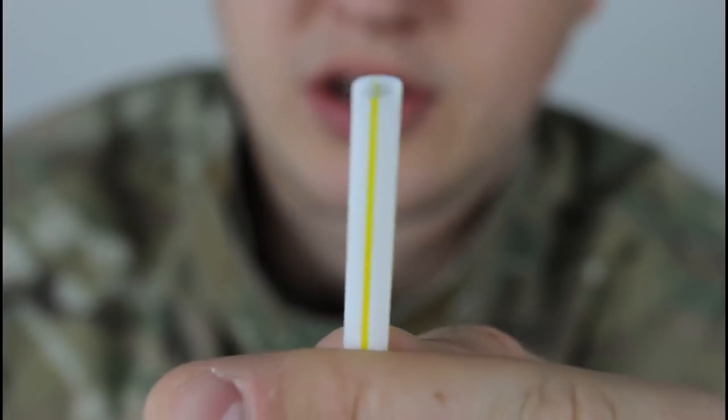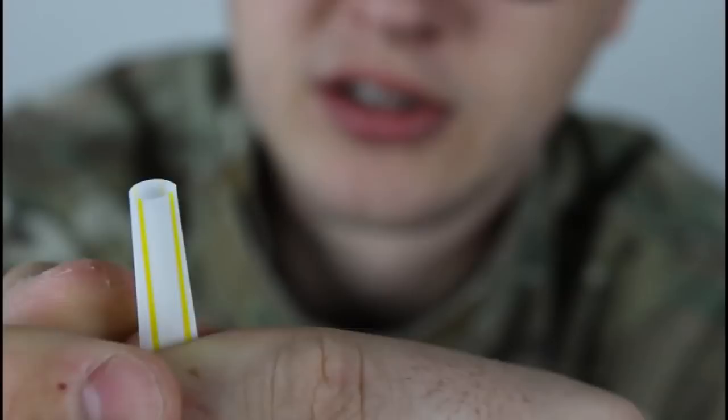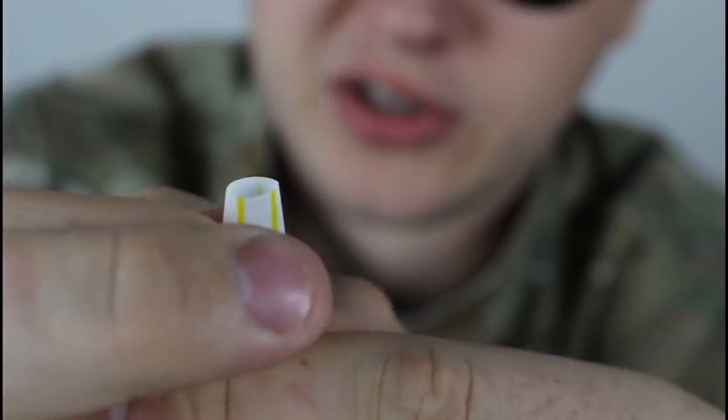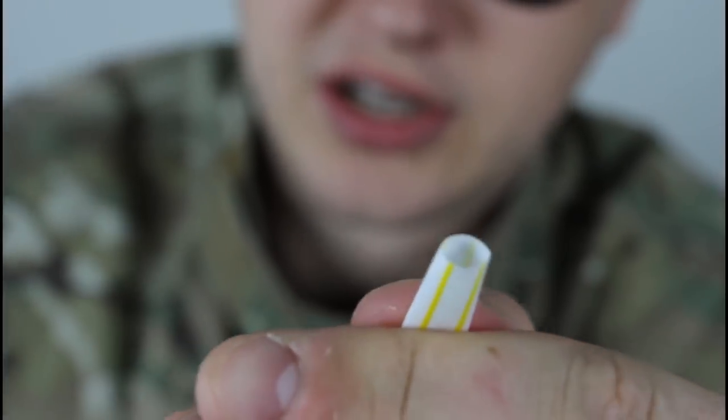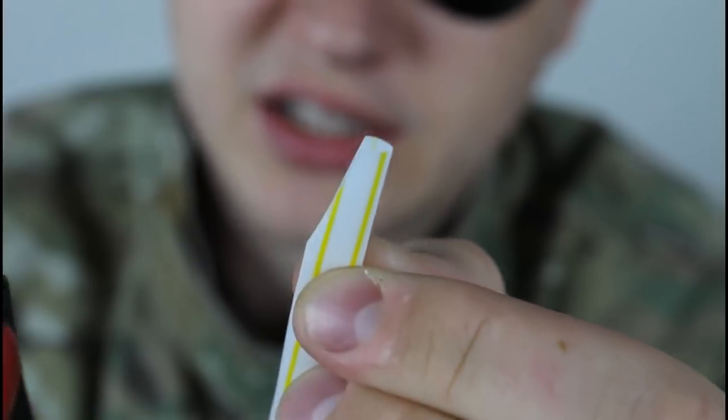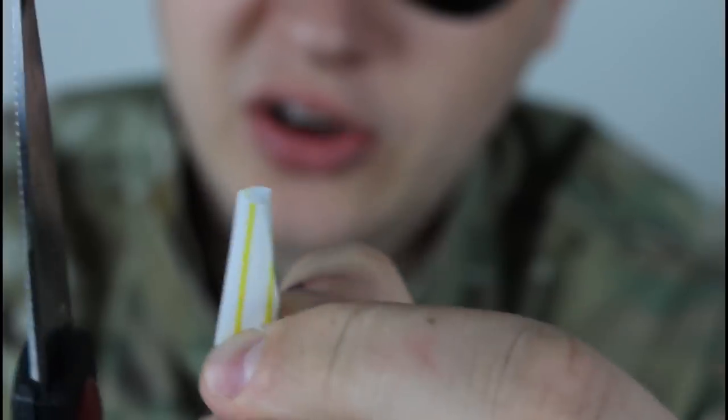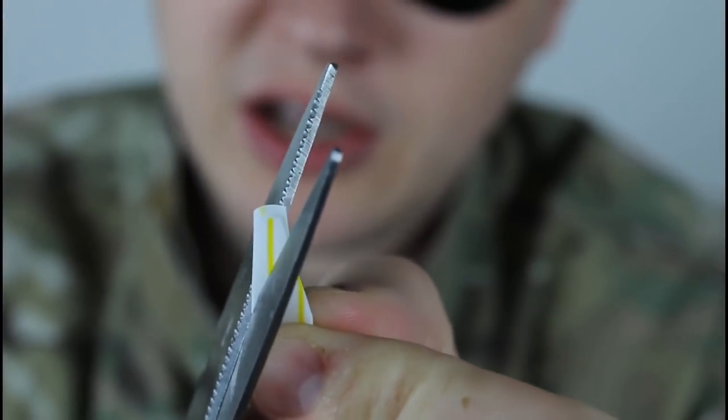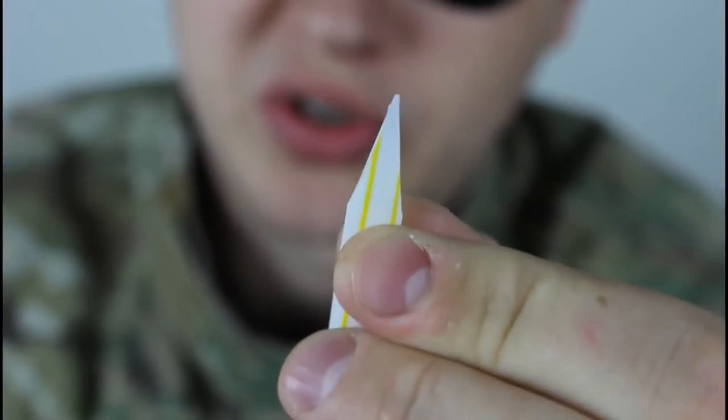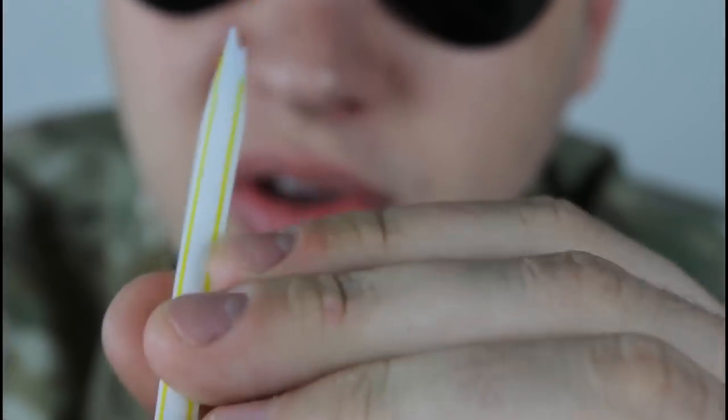All you're gonna need is a straw and a scissors. Let's get to it. So you're gonna grab a straw and just flatten it out. Just flat out so you can cut it on this angle right here. Like maybe half an inch. Turn it over and on same spot cut it to the middle, to the point you cut it from. You got it sharp like that. And then put this side to your mouth and blow.